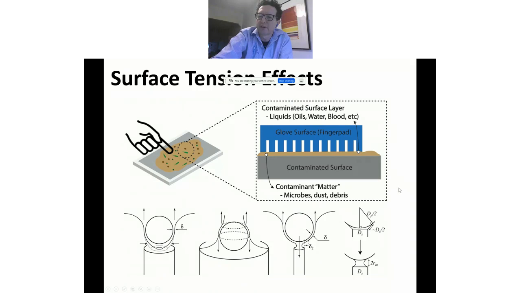So this is a project we're still working on quite a lot. We're actually interested in modifying medical gloves with these types of surfaces so that as you touch contaminated droplets or wet materials, we're not going to be picking up so many microbes with every contact. And we think this is actually a surface tension effect that's keeping the bacteria from attaching to that material surface.